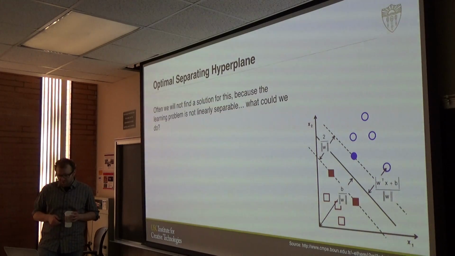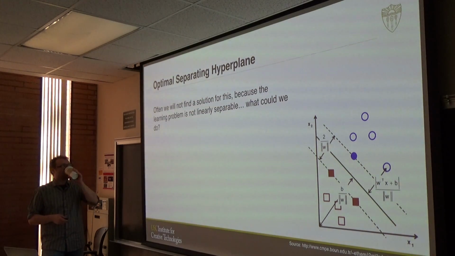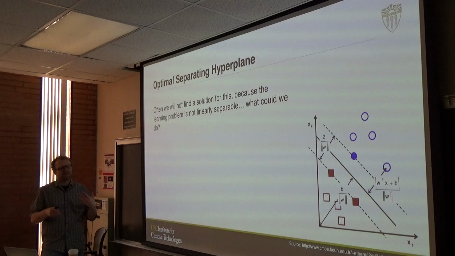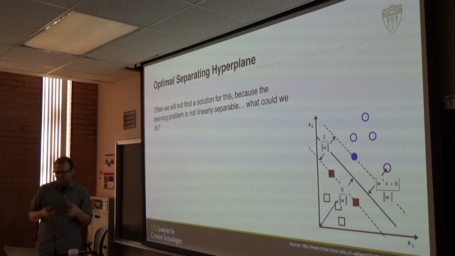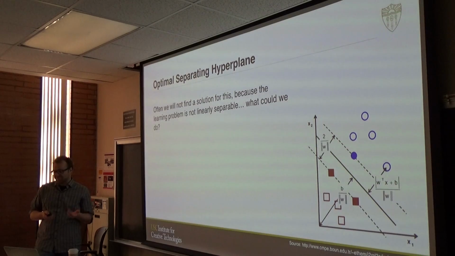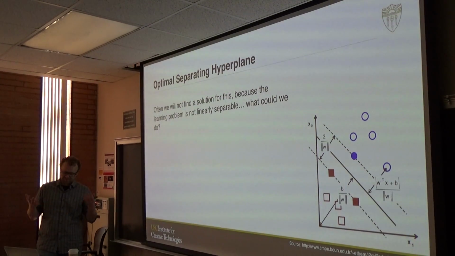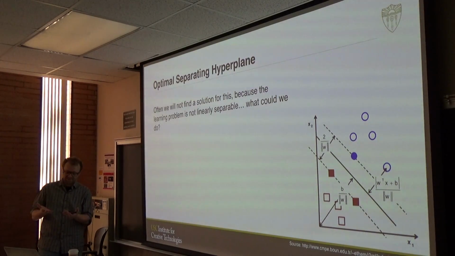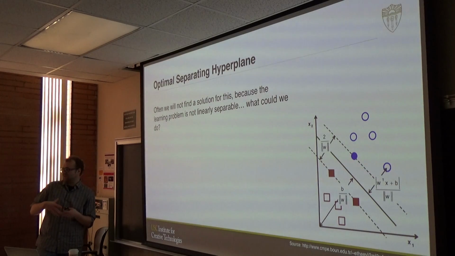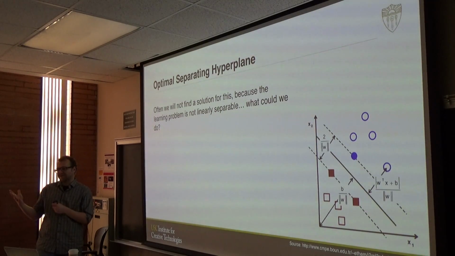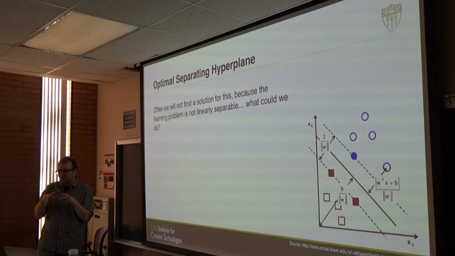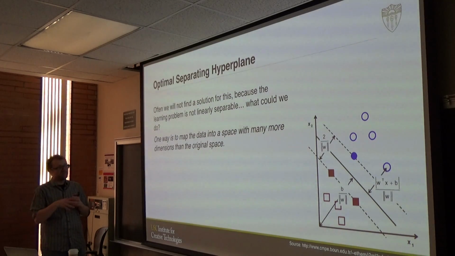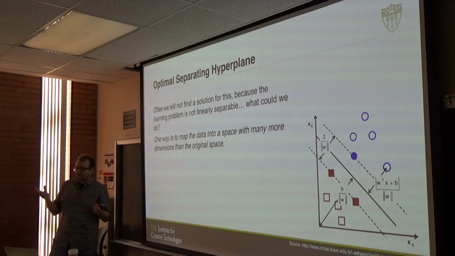Well, one way to solve this, and we're going to see this in a simple visualization for a couple of examples later, is if you have a number of data points, instead of representing them in a two-dimensional space, you represent them in a very high-dimensional space. It is much more likely to find a linear separation between this small and limited number of data points. So one way to do this is to have many more dimensions than the original space.